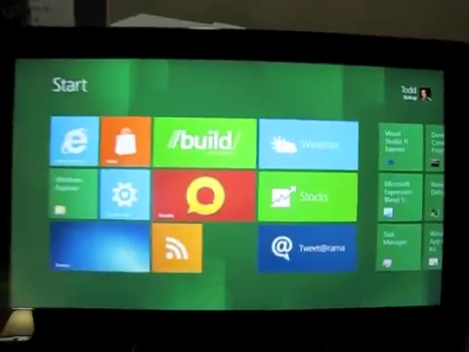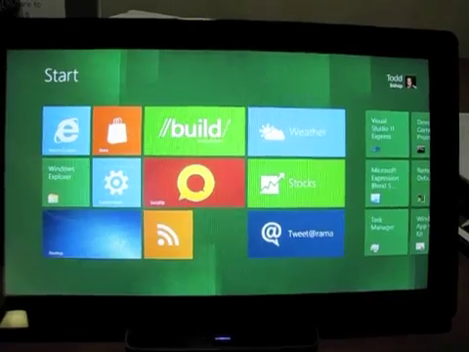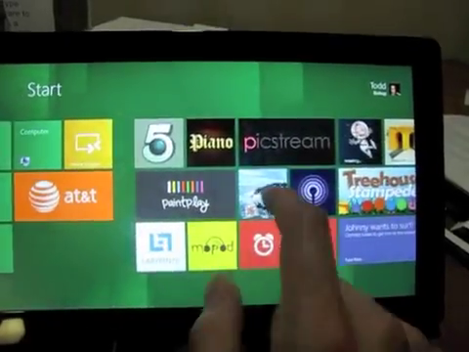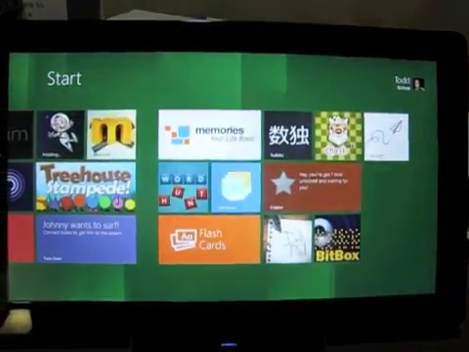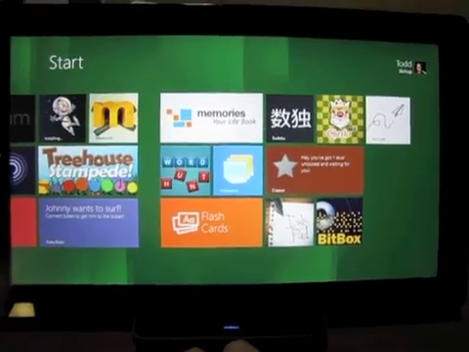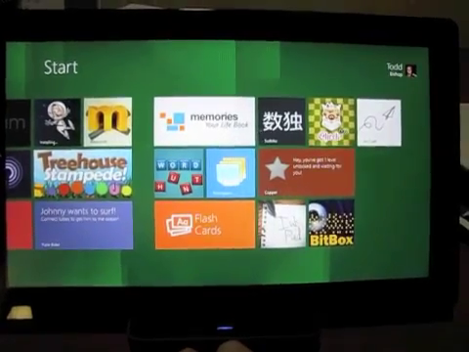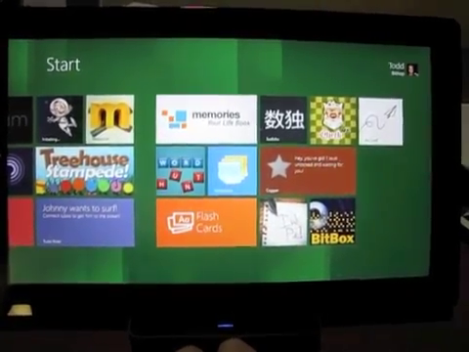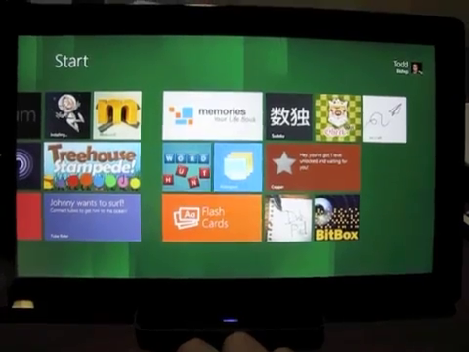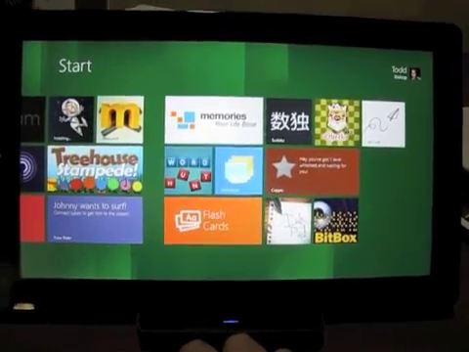It's very much like a mobile experience in that way, even though it's going to be used on everything from tablets to PCs to high-end workstations. Now, you can get a sense for how it operates here. It'll be very familiar to people who are accustomed to Windows Phone 7. And now there's a ton of new stuff in here. In fact, it's going to be a little disorienting for people who pick it up for the first time and are accustomed to the traditional Windows desktop. But I just wanted to share with you a few of my first impressions, and also some basic navigation techniques that you're going to get used to if you end up using this.